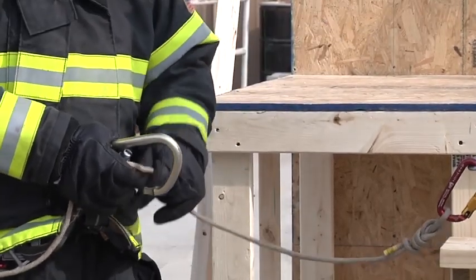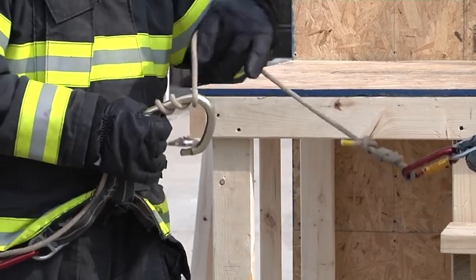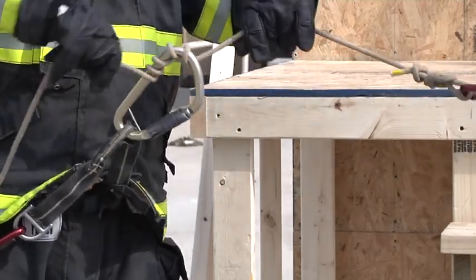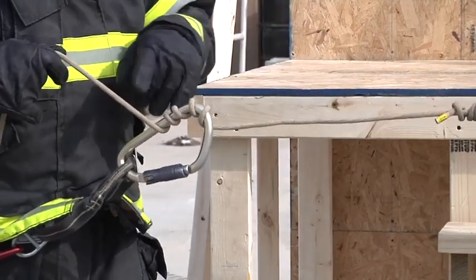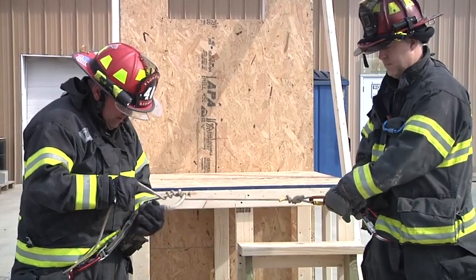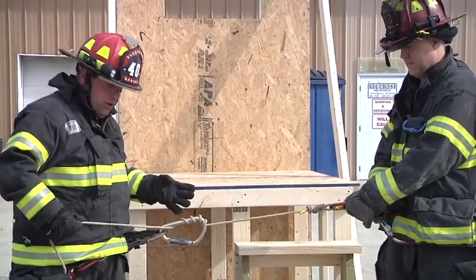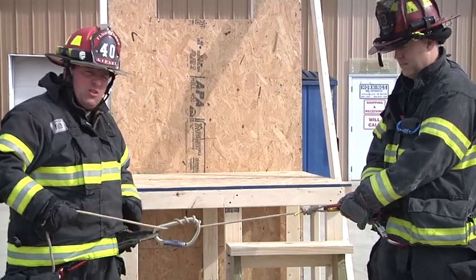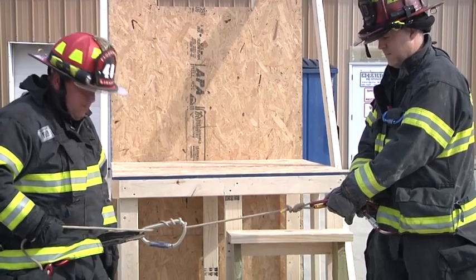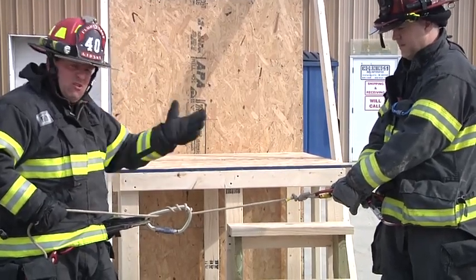Now I'm going to take my left hand and wrap four times around the carabiner. Once I have those wraps done I'm also going to let the gate go, making sure that my rope doesn't get stuck underneath the gate — sometimes that can happen. You'll just open the gate back up and get it coming out to your right hand just as if you were doing a rappel or a lower. Now what I would do is get on the ground at the window sill and position my feet up against the sill to give me pressure, because I'm going to be the anchor to lower Steve to the ground.